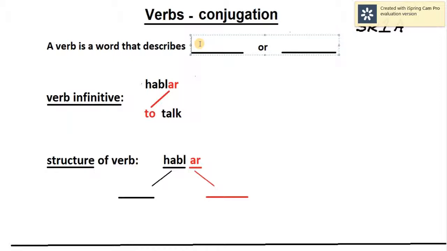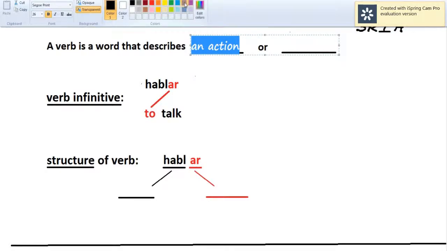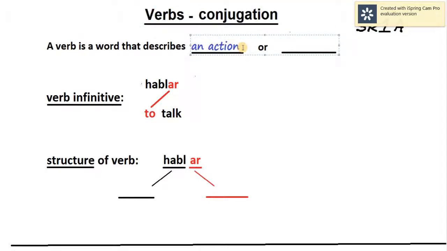So a verb is a word that describes an action. If you want to highlight that, change the text color to blue there so the pupil can see clearly. And that looks really nice. And that can easily compensate for not having the tablet pen. All right. So we've got the action, an action.